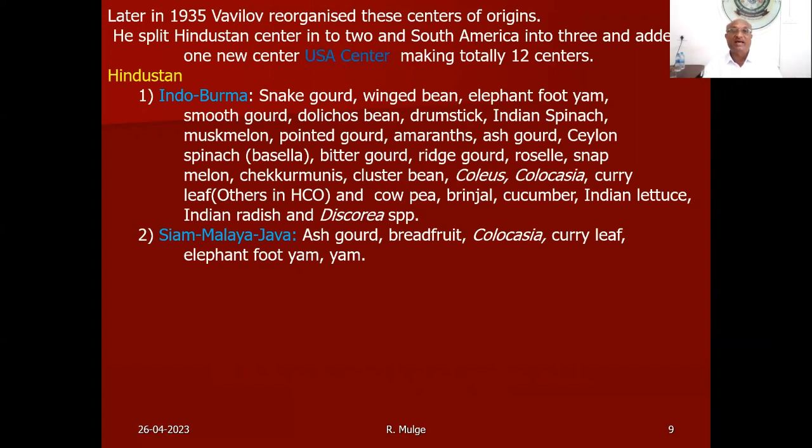And the Siam-Malaya-Java center has ash gourd, breadfruit, colocasia, curry leaf, and elephant foot yam.